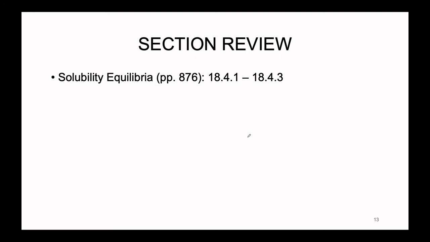So here we can see some example problems that can be found on page 876. We have made it through 800 pages of our textbook, nearly 900 pages so far this semester, which is pretty awesome. So here we have a few example problems pertaining to Ksp and precipitation. Being able to study and observe these solubility and precipitation-based problems, from the reversible reaction perspective.